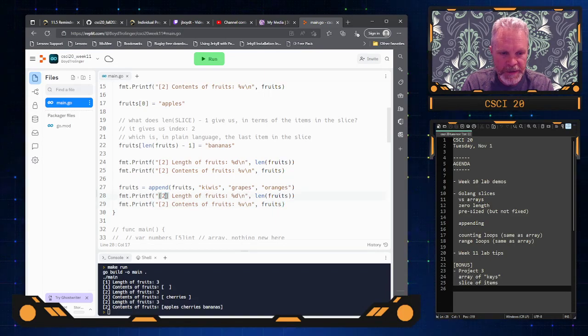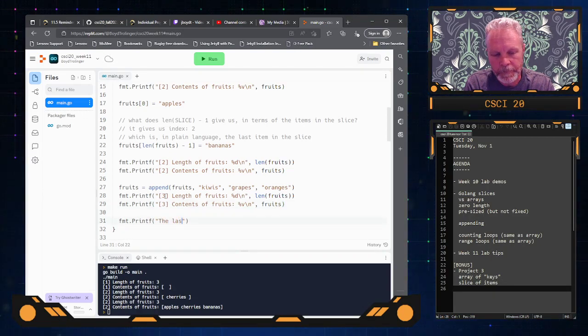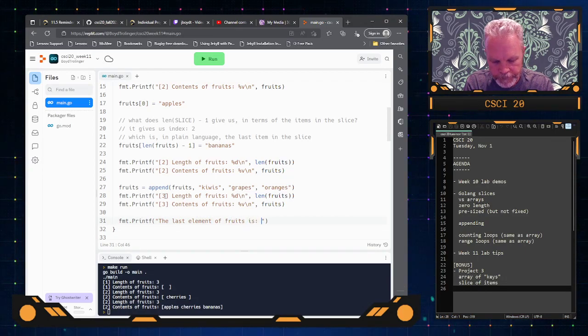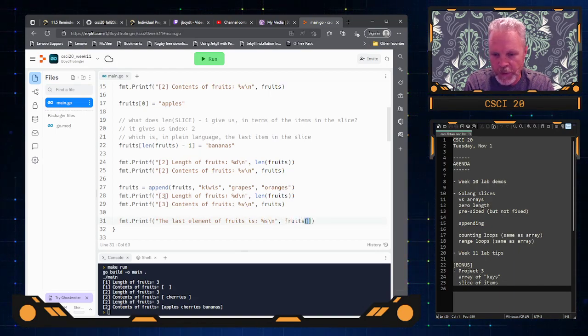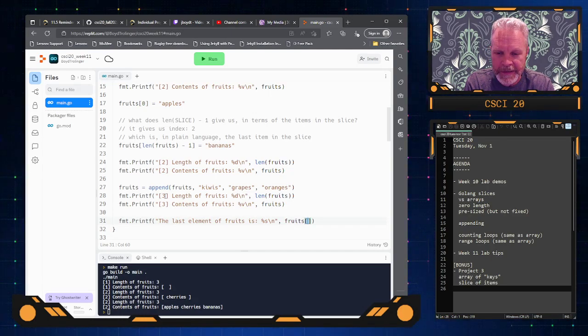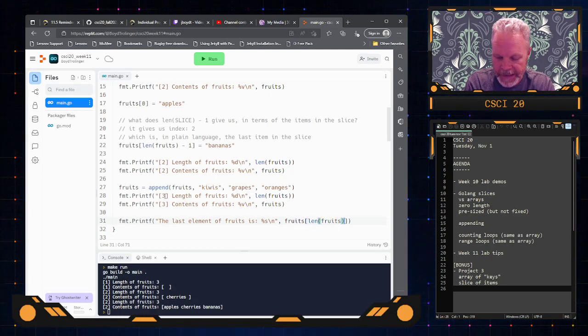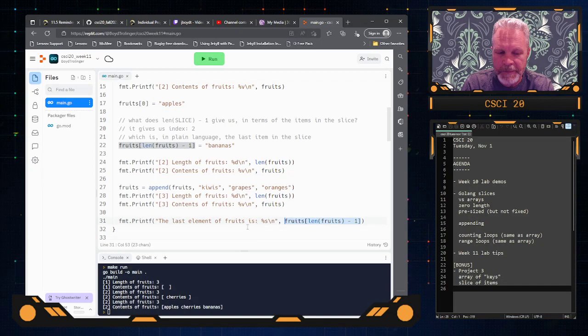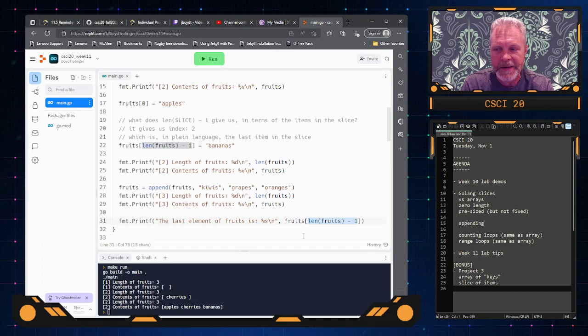Yep, that's everything except for step 3. And then while I'm at it, I will say a string, and I will go to fruits, and then I will use the hack. So the last element, well, that's going to be the length of the same guy, less 1. It looks terrible in code. It looks messy and confusing. But if you learn to recognize it, it's inside of those square brackets and you can make sense of it. It's a helpful little hack.